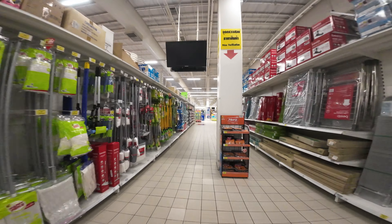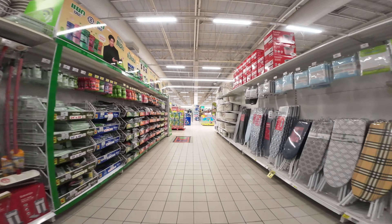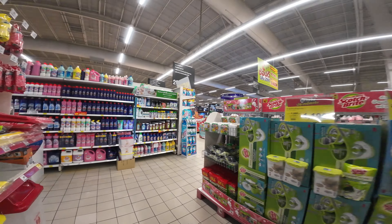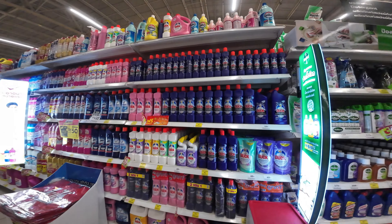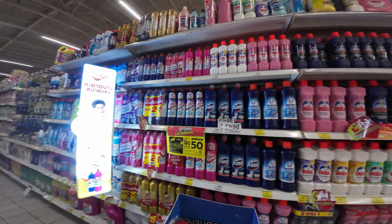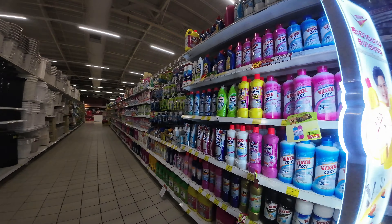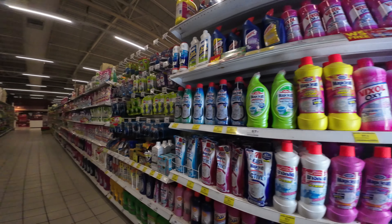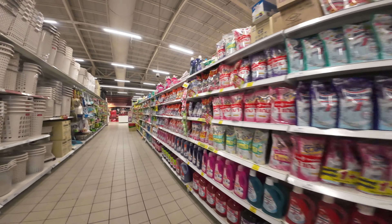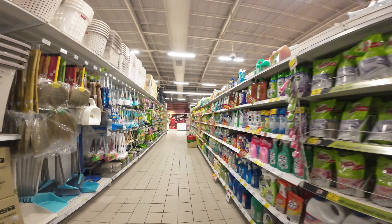Again rather boring, but moving on — much like you would see at home, back in the states. Cleaning products. Duck seems to be the popular go-to brand of cleaning products. I don't know exactly what it does, but guessing that's a bathroom cleaner with the toilet on the label. Lots of cleaning products — Mr. Muscle gets the job done when it comes to cleaning in Thailand.